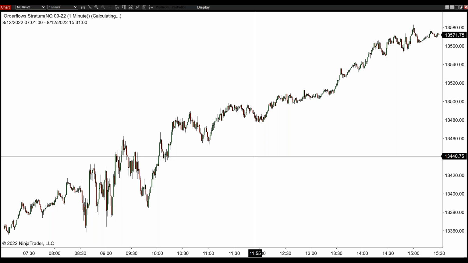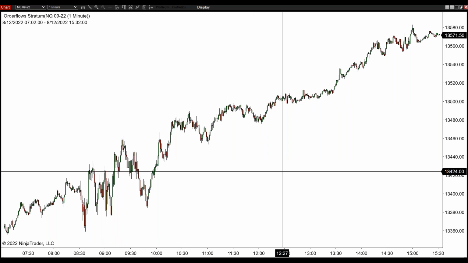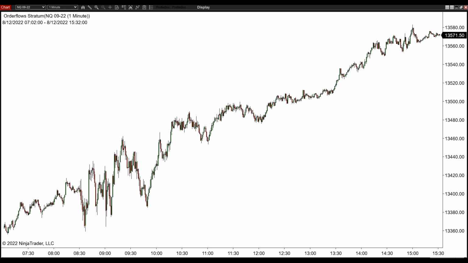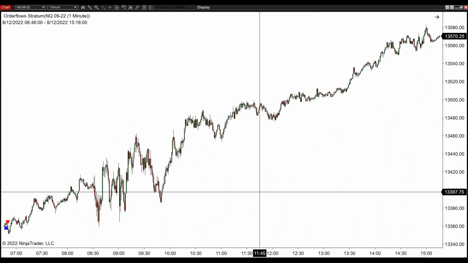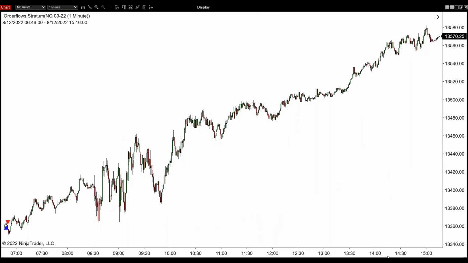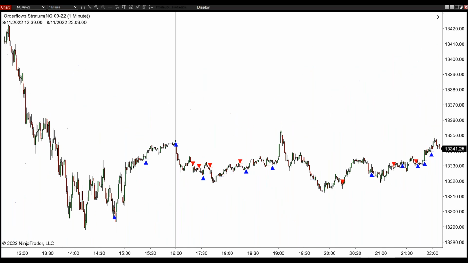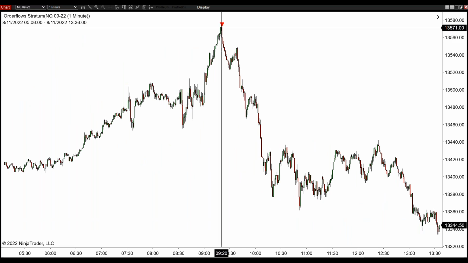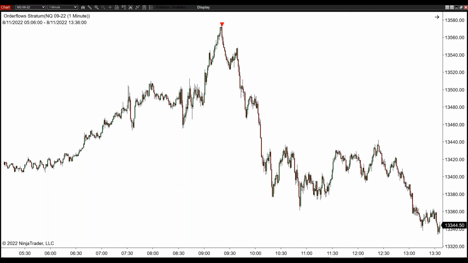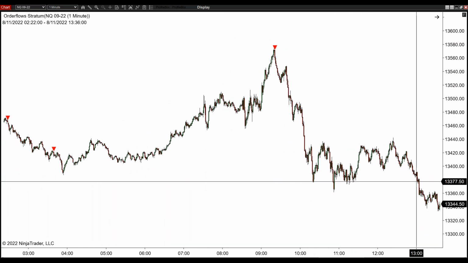Okay, so again, the thing with the NQ is it takes some time to load the first time, right? But if you have it running on your chart, you're not going to have that lag there. So this is a setting of 5. You see during the day, right, there's no trades. A setting of 5 is kind of strict. Here, one trade after the close. Look at that, one trade, 920. And if you only get one trade a day, don't you want that one trade?